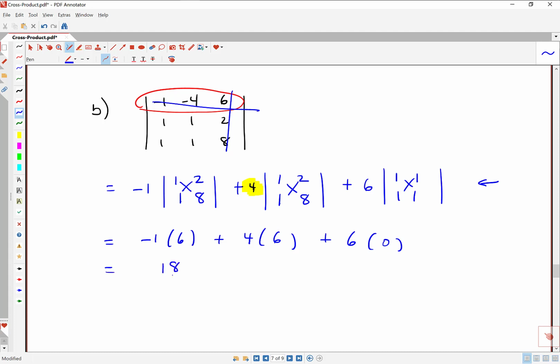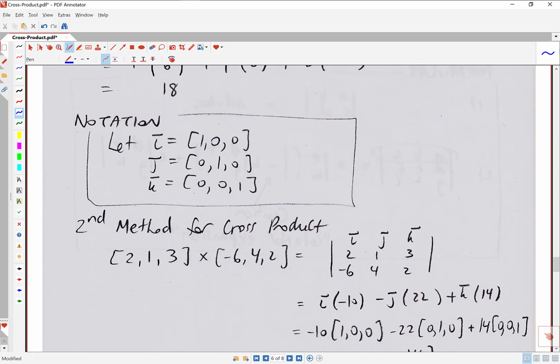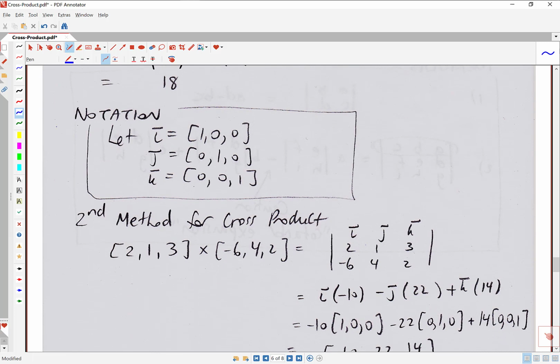The whole reason we're talking about determinants is to take a new point of view on the cross product. So let's relate this back to the cross product. To make a connection with the cross product, we need just a little bit of notation. We're going to let vector i represent the unit vector that goes 1 unit along the x-axis, vector j the unit vector in the y direction, and vector k the unit vector in the z direction.